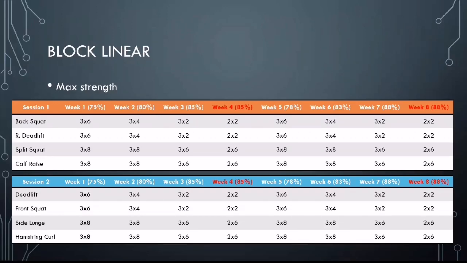If you remember from my previous video on periodization, I mentioned an unloading week every 4 to 6 weeks. In here, I plan to unload by reducing the number of sets every 4 weeks. This is to help facilitate recovery from the residual fatigue, so that athletes will be able to perform better in the subsequent 4 weeks.